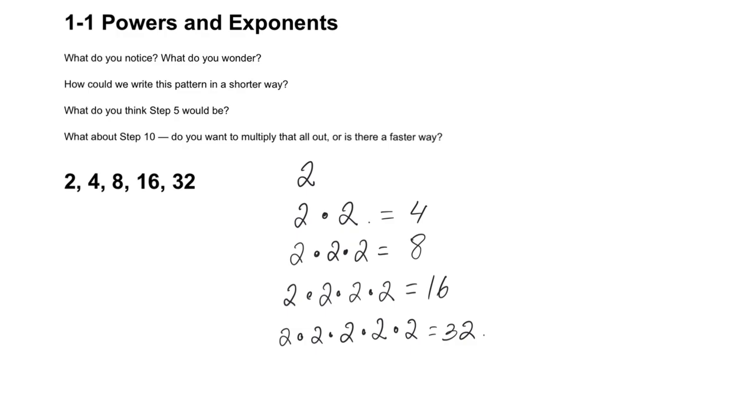Wow, that's a lot of 2's. Imagine if you have to go and do this 10 times. That will be a lot of 2's. So the next question I would ask, what if we want a faster way to write this? The exponential growth, right? The numbers are doubling. What if we write it in a faster way?